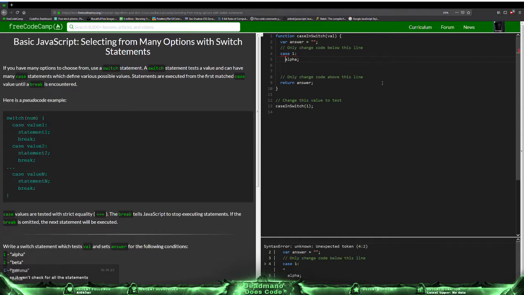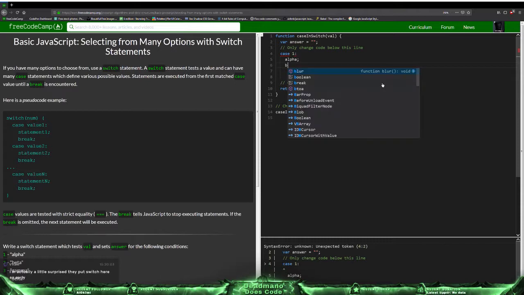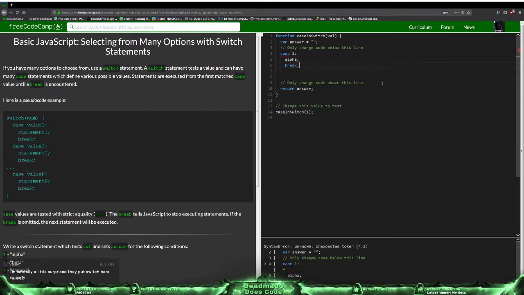It's been so long since I used it. So you have a tab break between the case. And since you want it to break there, you need to add a break. Break doesn't allow code to continue, so it won't check for all the statements, right? So kind of like a return.